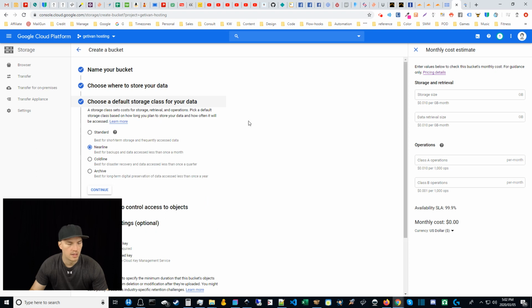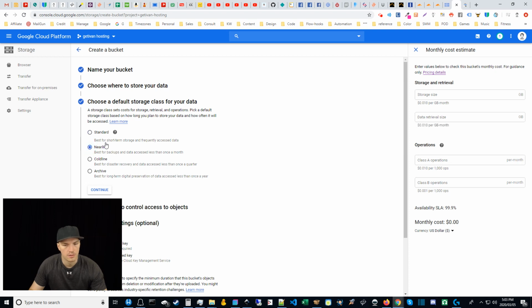And then under storage class, this does matter. So if your static asset is really big, like it's a gigabyte or more, then you're going to want to use hot storage. So that would be standard storage. And if you look at the prices over here as you change these options, you'll see that they get more expensive for the raw storage, a lot less expensive for the operations and retrievals. Since most static websites are only going to be a few megabytes, 10 megabytes, 50 megabytes, even at the bigger end, you're going to be good to go with Nearline.